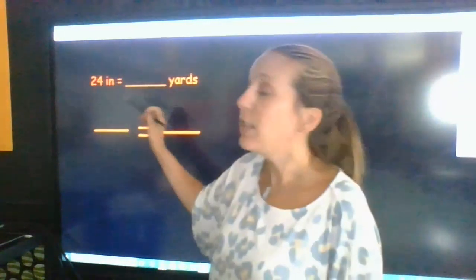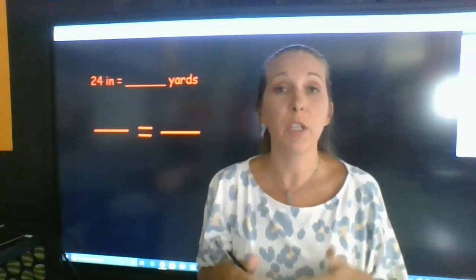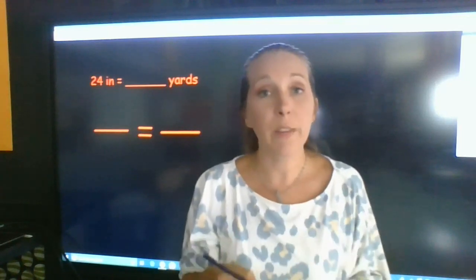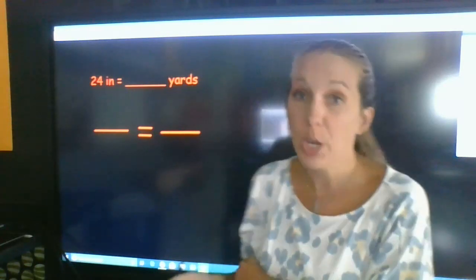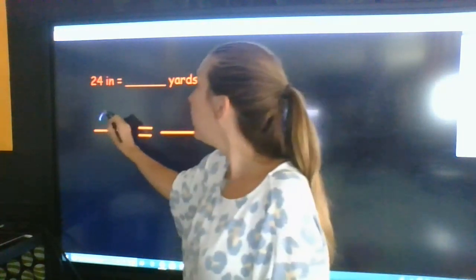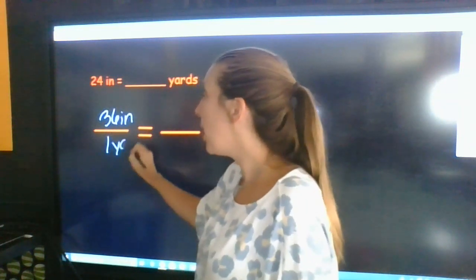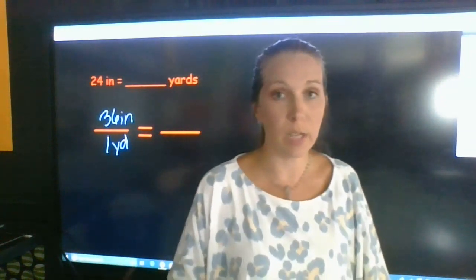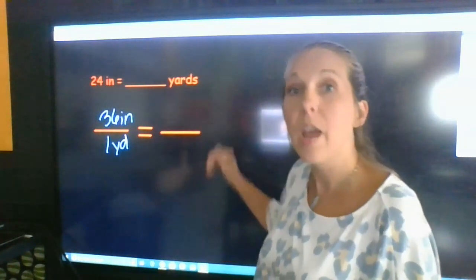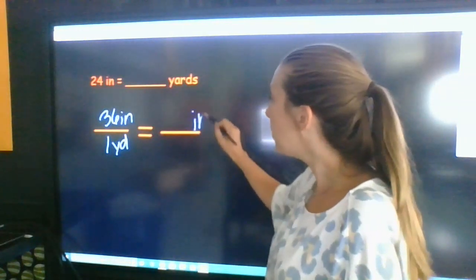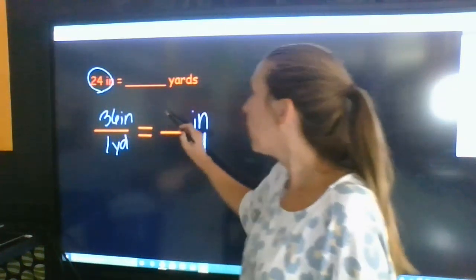All right, here we have inches and yards. If you have inches and yards and that confuses you, you could always think about what you know about inches and feet. There are 12 inches in 1 foot. There are 3 feet in 1 yard. So that's going to give us 36 inches in 1 yard. So 36 inches, I'm going to put that on top, and then 1 yard on bottom. Again, you can put the 1 yard on top and the 36 inches on bottom. That's completely fine. It still will work as long as the right side will match the left. So we're going to put inches on top, yards on bottom. I want to know about 24 inches.